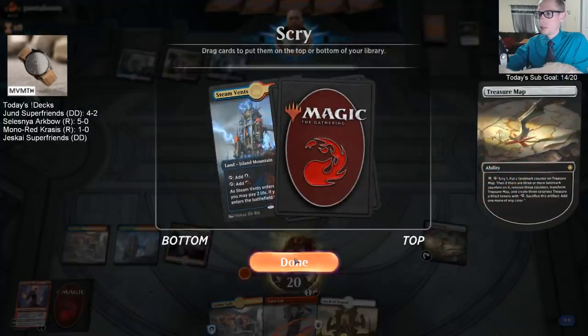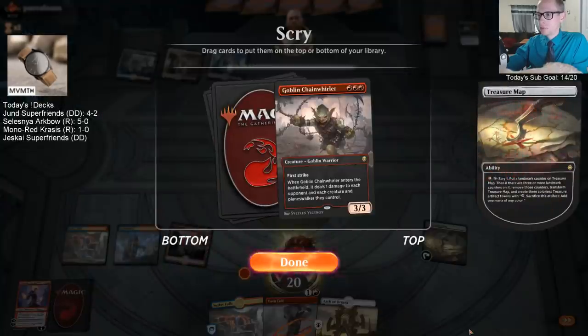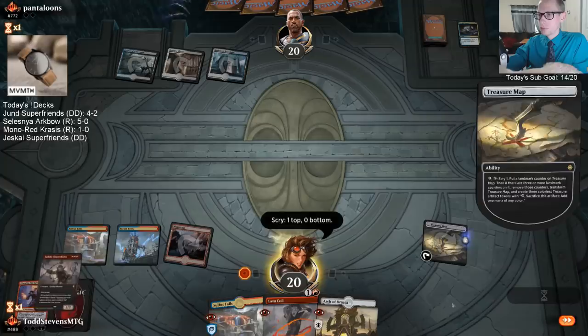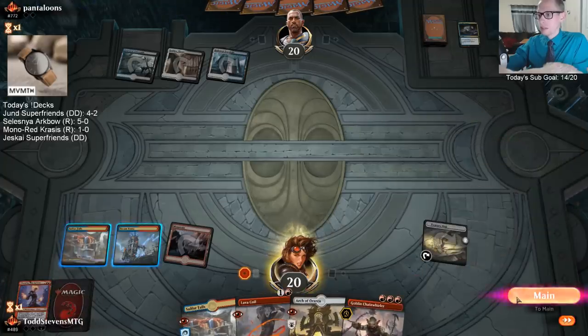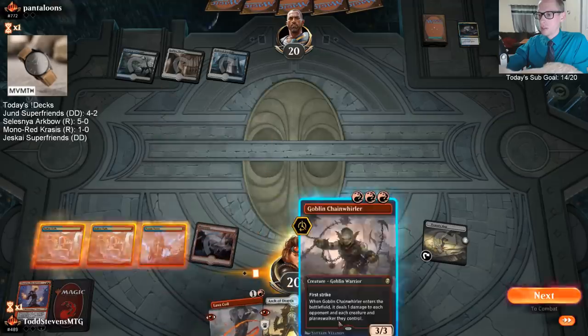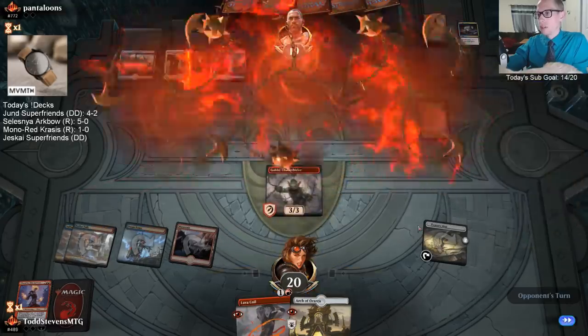All right, now we'll upkeep stop it. Definitely don't want another land right now. We'll take it. This is kind of looking like Esper Control. And Chainwhirler is not great against Esper Control, but it's at least a card that we have out right now.